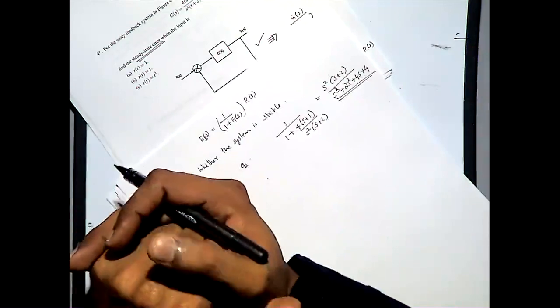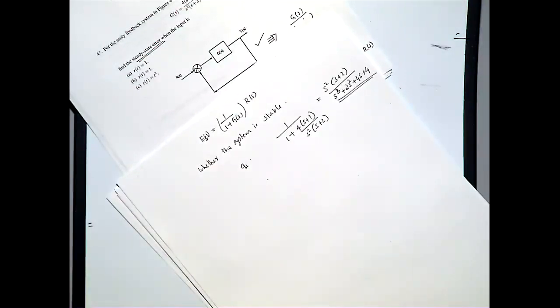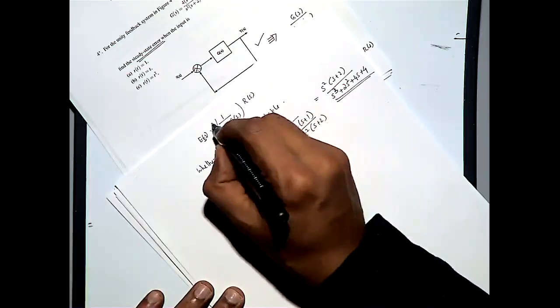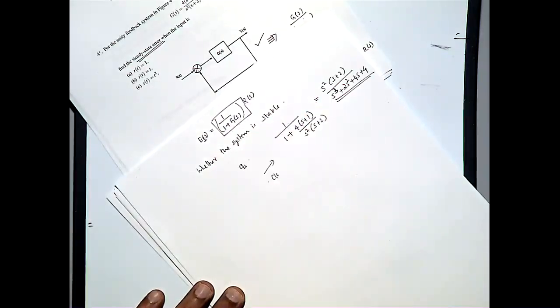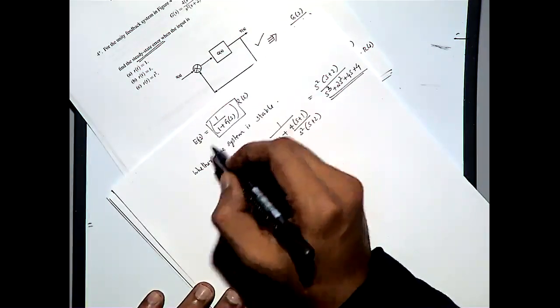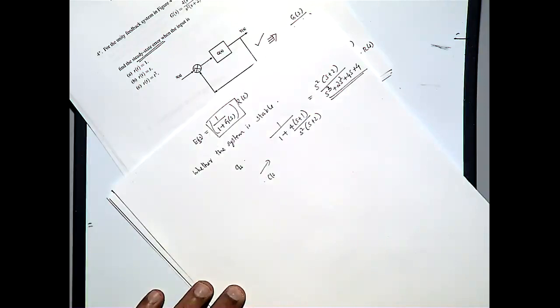Sorry, what's the expression number you just wrote down? So I wrote down the close this value, right, which is a transfer function from here to here, right, from E to R or R to E. Make sense? Yeah.